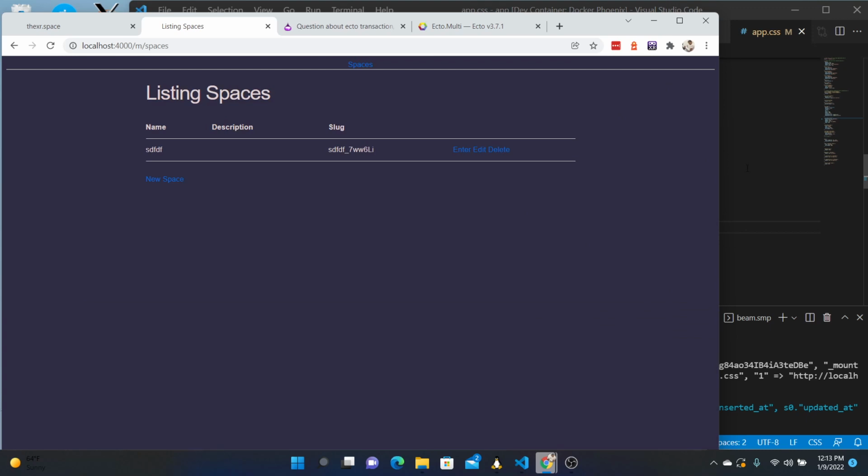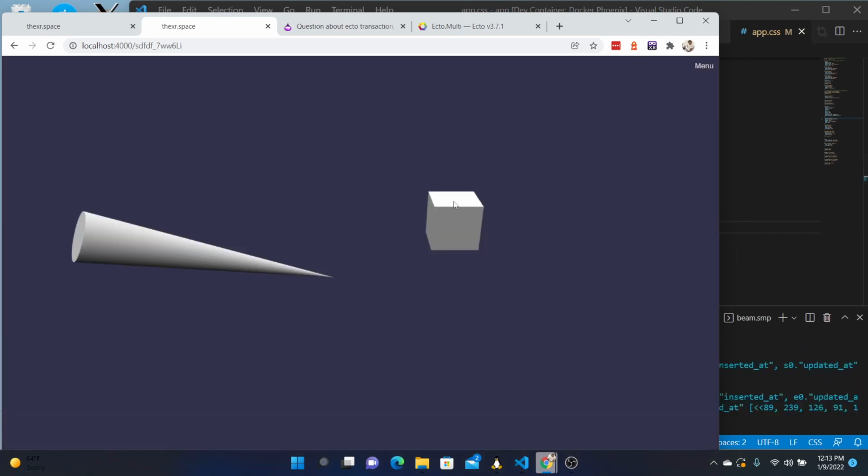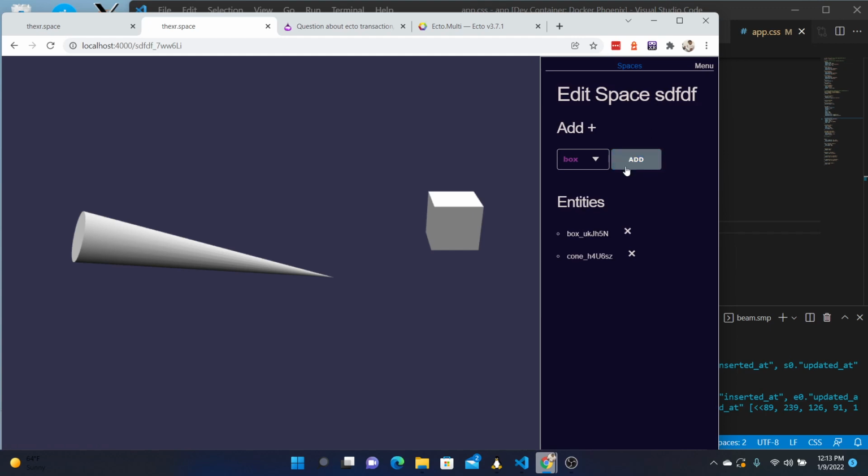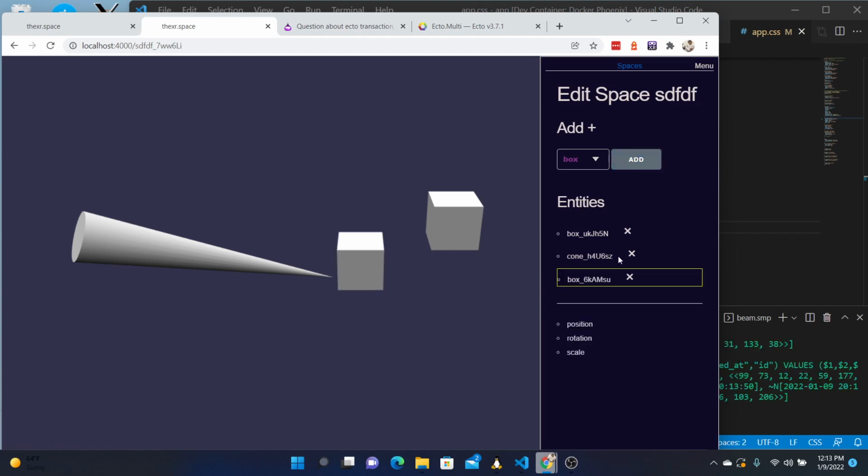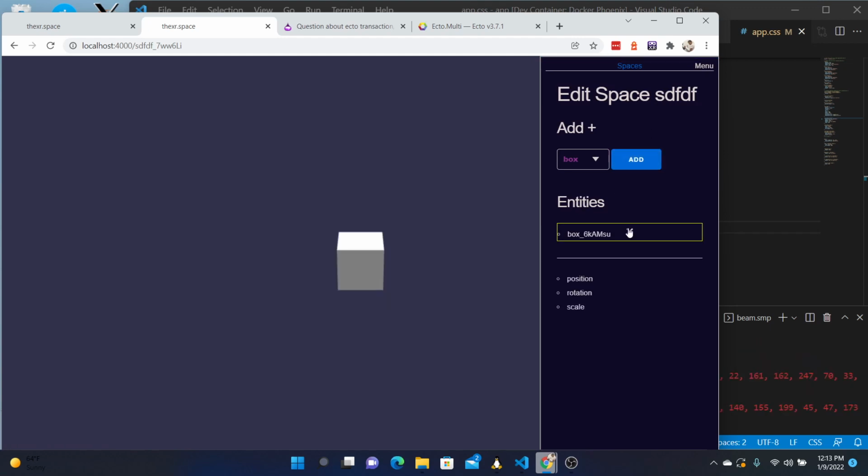Okay, and let's keep this change focus. So this was about making the add entity faster. I don't know if we actually succeeded. We're still making a bunch of queries, but hopefully that loads faster. And fix some styling.